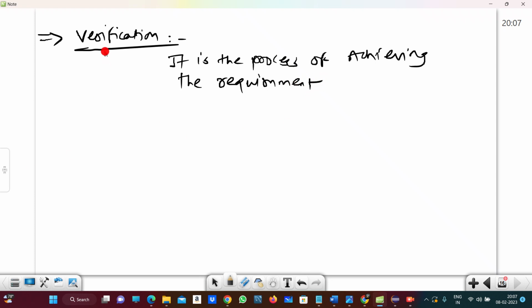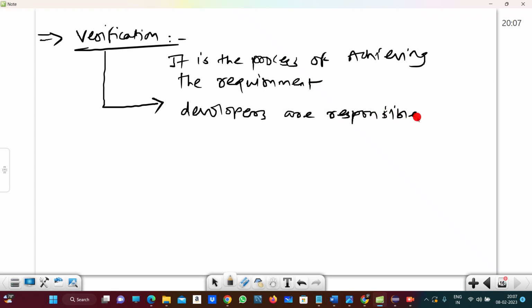Who is responsible for verification? The developer is responsible for the verification stage.